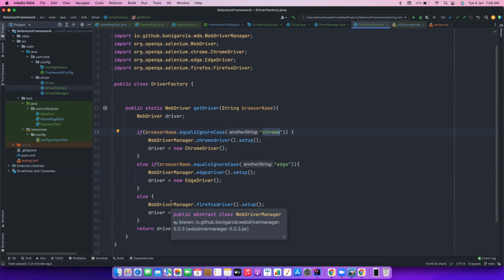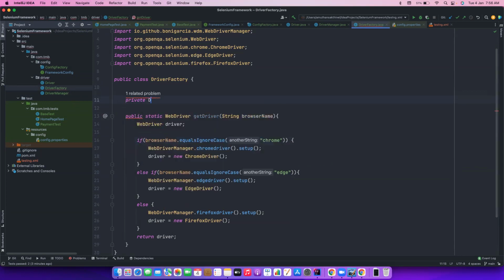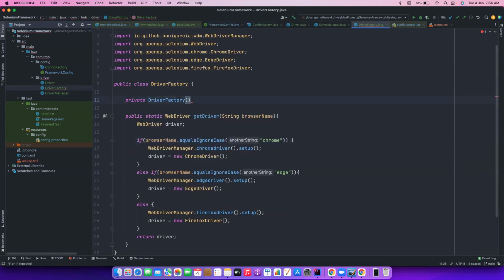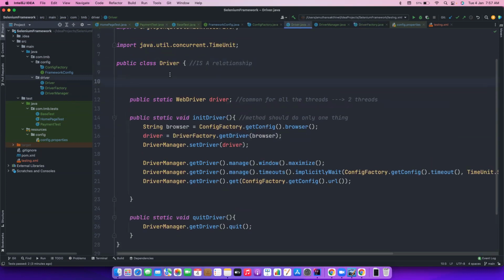Also, if you notice one more thing, this driver factory has only static methods. Then there is no need to expose the constructor, so I will close the constructor here with private. The same way, I don't want someone to extend this class, so I'll make it final. The same way, this driver class I can keep as final so nobody can extend it.